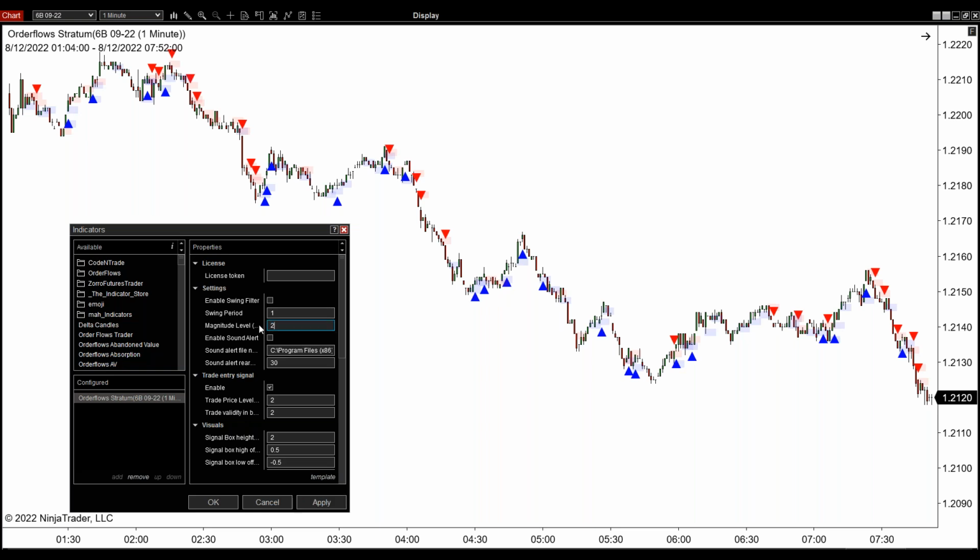If you have a setting of 2, which is what I recommend, with the swing period of 1, it's going to filter out some of the trades. If you had a bigger swing filter, it's going to filter out more. But this is what trading is about: you get those big moves, you want to stay with the trend, and when you're wrong, get stopped out. You might take four bad trades, then you can get it back on this one trade right here. Then you've got to trail your stop.